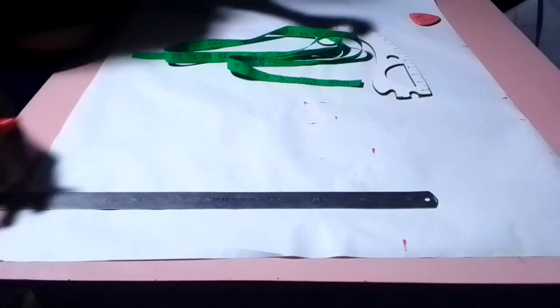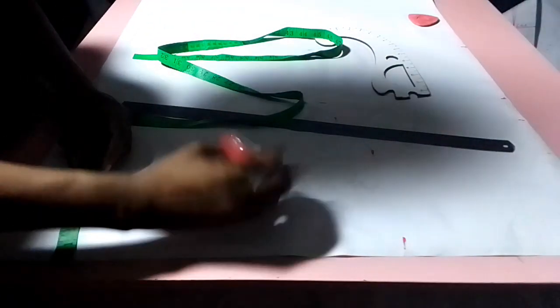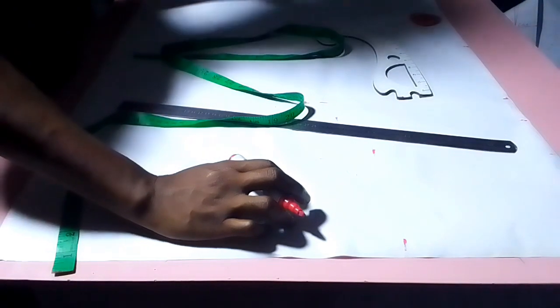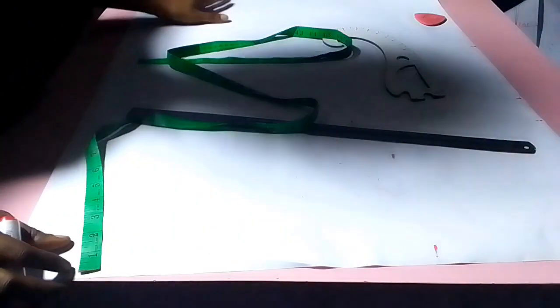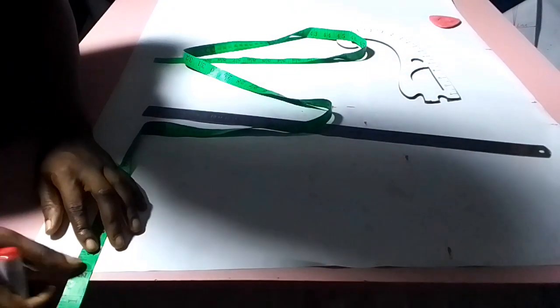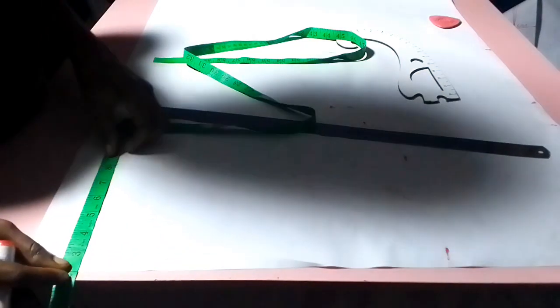So without wasting much of our time, the measurements you'll be needing are your waist, your hips, your thigh, your crotch, your knee length and your trouser length. I'm going to remove 2 inches from my trouser length. The 2 inches is for my band.